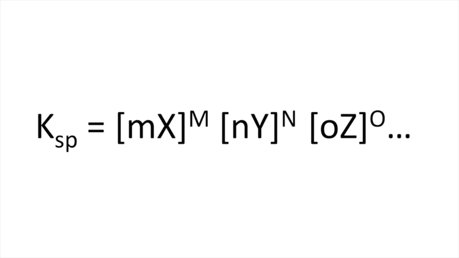From the previous two problems, we have seen how to solve molar solubilities from Ksp values and balanced dissociation equations of compounds. Rewriting the Ksp expression, we can actually write a general form that we can use whenever we write Ksp expressions. The general form of Ksp expressions is the concentration of M raised to m, times the concentration of N raised to n, times the concentration of O raised to o, and so on.